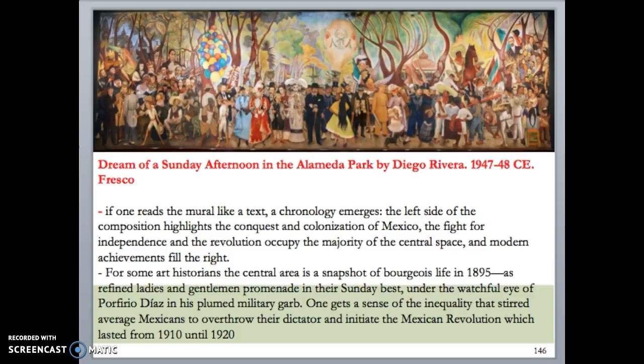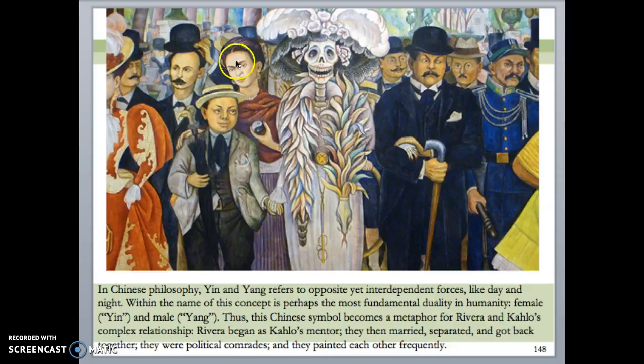they're being depicted. Here is that close-up of Frida Kahlo and Diego Rivera, again pictured as a young boy, which is kind of weird. Remember when we looked at her double self-portrait and he was depicted in that locket as a young boy. And she's clutching onto a yin yang, which in Chinese philosophy means opposing forces yet interdependent forces, which completely sums up their relationship since it was so tumultuous. They learned from each other, they were influenced by one another. He started out as being her mentor, yet they fought constantly and he was unfaithful all the time.